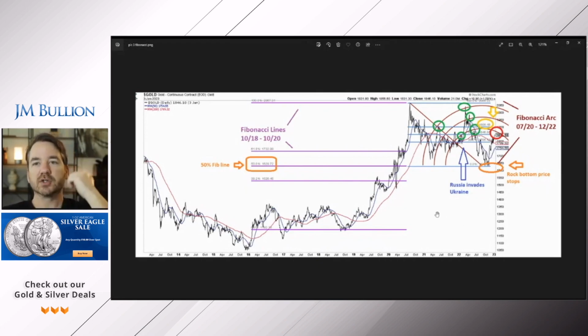Is it going to punch through the next Fibonacci line, the next psychological trader line? One trader is going to say, I don't know if gold's going to go through there. I think in this case, yes, because it passed through the 50-day moving average and the 200. Now, when it goes through both, you've got a breakout in the gold market. If it goes past 50 and 200-day trading averages, so you look at the gold average over 50 days and 200 days, when it does that, that's a huge psychological factor. It means traders are intentionally punching the price of gold up.